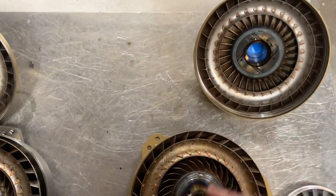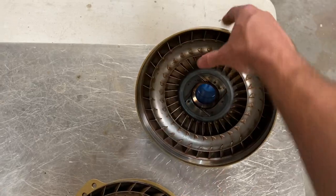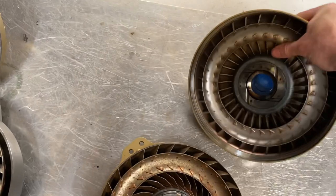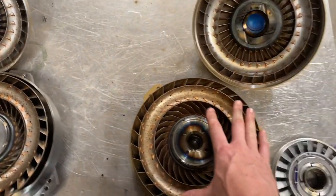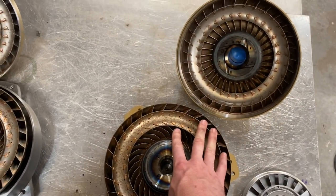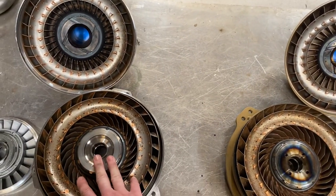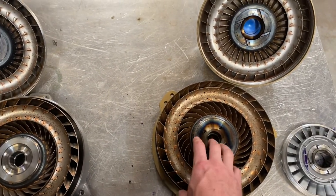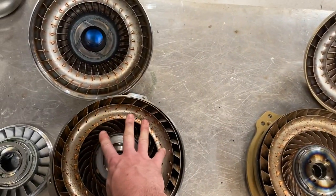You'll start seeing threads eventually where people are saying that furnace brazing makes converters stronger, and that will be the big flavor of the month that everybody is saying on the internet. But furnace brazing these things makes them nice, strong, and rigid. The differences from there are in the name — everything in the billet converter is going to be made out of billet, and in the budget converter it's not, and that's where you get that budget price versus the not-so-budget price.